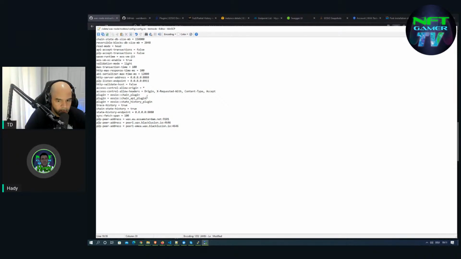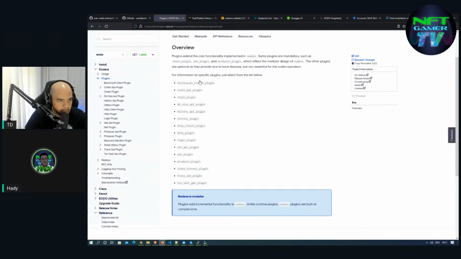So we have the plugins. Like I said, we have these two plugins that are always a dependency for every other plugin you want to use. Then we have our chain API plugin and the chain plugin. You always need them because, like I said, you are part of a chain, and then you need those plugins. And here is where you can have the history plugin. You can have other extra plugins like a producer plugin if you have to produce. I think I threw it away. Oh yeah, I have it here. So these are all the plugins you can have if you want. But for now, we are just using the chain API, the chain plugin, and of course the state history plugin. This is what we're using, right?